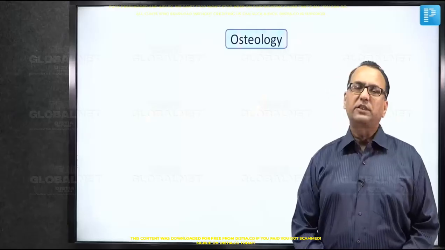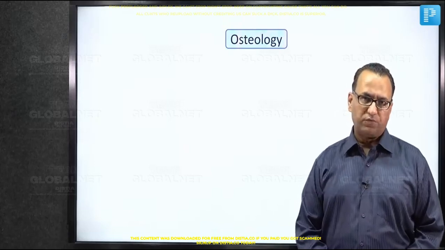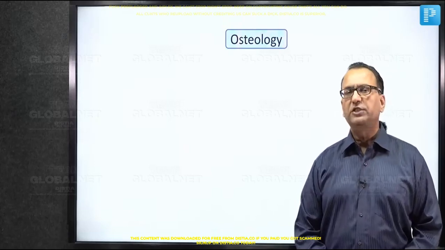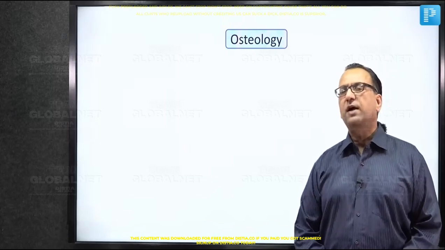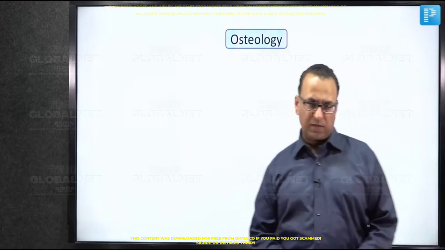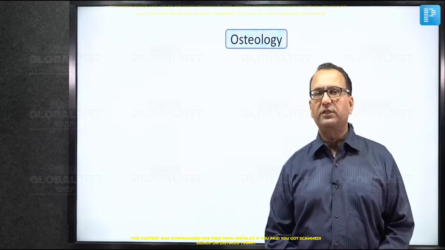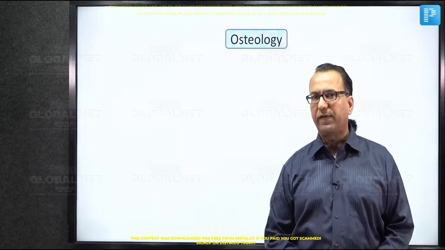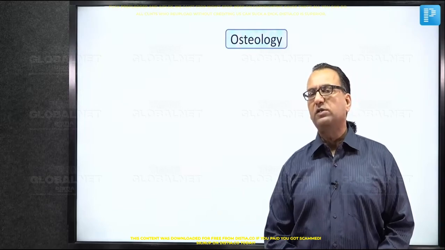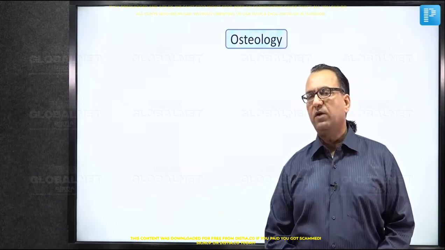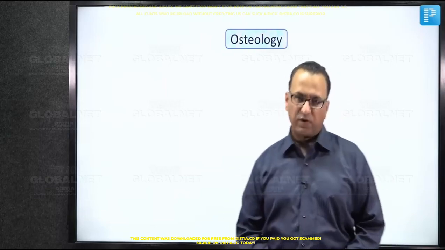In osteology, we'll be discussing the structure of bone, its chemical composition, and various parts. We also have to look at the development of bone, that is the process of ossification, whether it is membranous ossification or endochondral ossification. First, we begin by looking at the basic structure of a long bone.